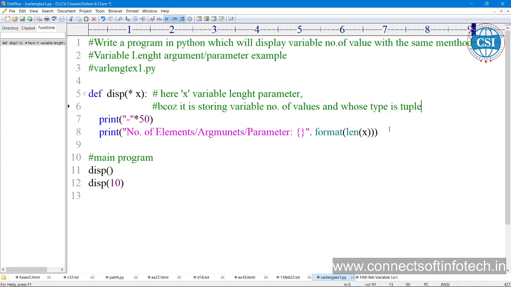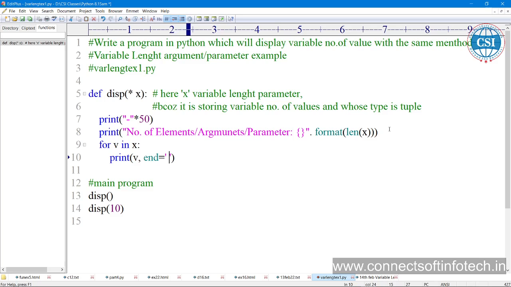And now we are going to print these values. Suppose you are taking these values, so you can use a for loop. For v in x. What is the variable name? x. So print value for v in x. I want to print the values, so we can write end equal to something to print in a single line. The else is optional. Else print, that is a new line, and you can print here this one.